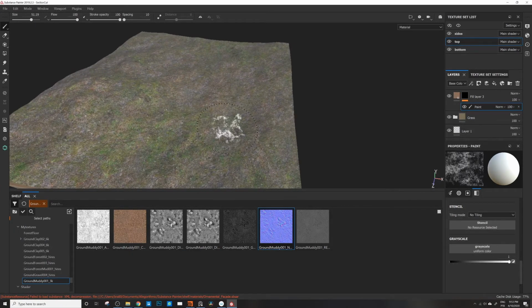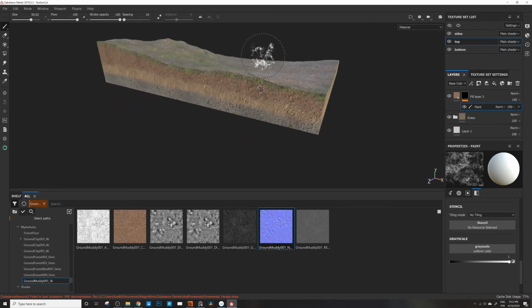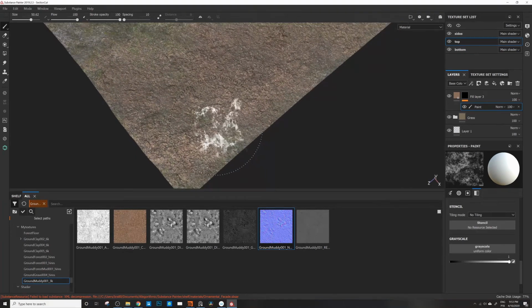I'm going to make it larger, and let's get something around, especially the bottom one, like all this, maybe this bottom part, with some patches here and there.